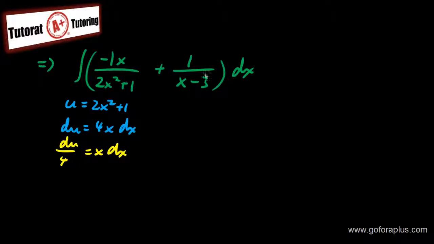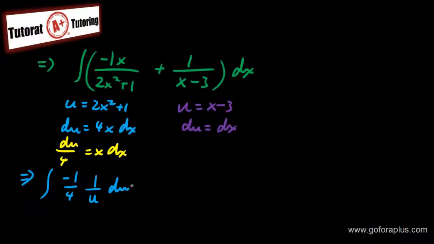And how about on the other side here? If I replace u equal to x minus 3, I know that du is equal to dx. So there's nothing that you need to worry about here. You can just replace 1 over u here. So my whole integral is becoming, so I'll separate into two integrals. The first one is going to be minus 1 over 4, 1 over u du. Okay, x dx is my du over 4, which mixed with my minus 1. And then the rest at the bottom is just 1 over u. And this is going to be plus the integral of 1 over u times du.